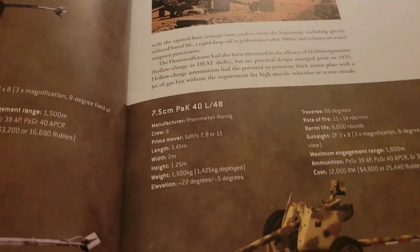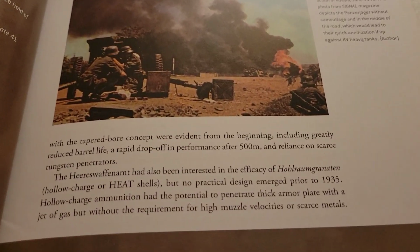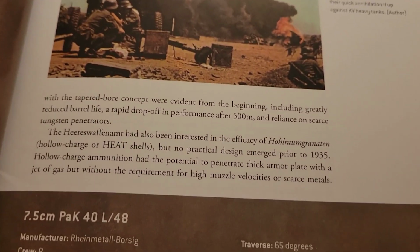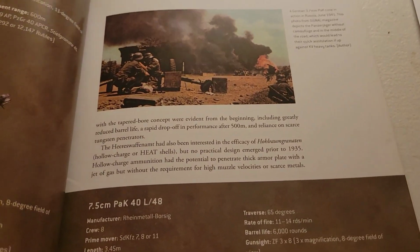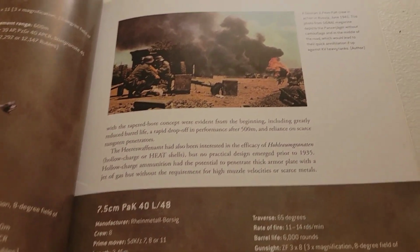But the issue wasn't just the calibers. The issue was the ammo. You had two kinds of ammo that could really penetrate plate armor. Of course, the tungsten core ammo. Tungsten was kind of a rare metal though, and later you see where that becomes an issue. Speer wanted the tungsten because it was needed to make machinery for the factories.